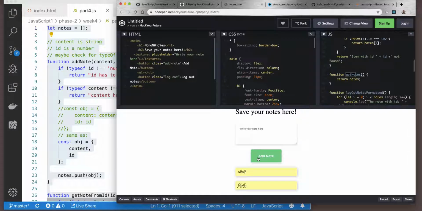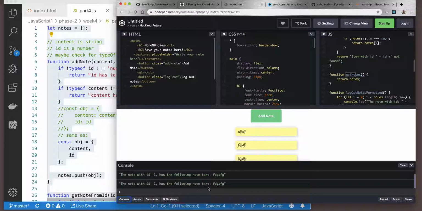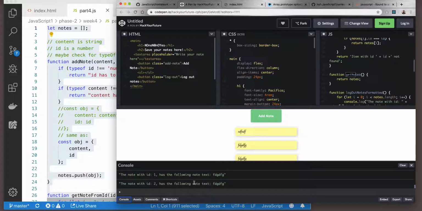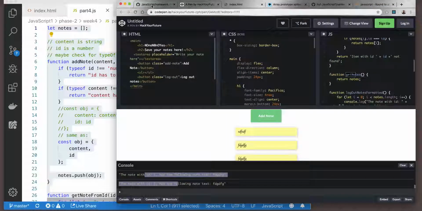And if we add another one and another one, and now when we log out, and that was a question because in the beginning I did not really understand, and I didn't even realize that they gave this whole interface. I actually thought you did it. And then I realized, okay, they actually gave it. If you click here, console, that's where it goes. And if you inspect, it should also go to the console of the browser. But basically, what was asked is to really use console.log, because then it appears on the console. That could have been a little bit tricky.